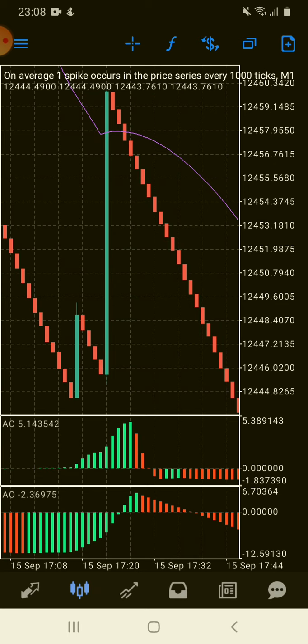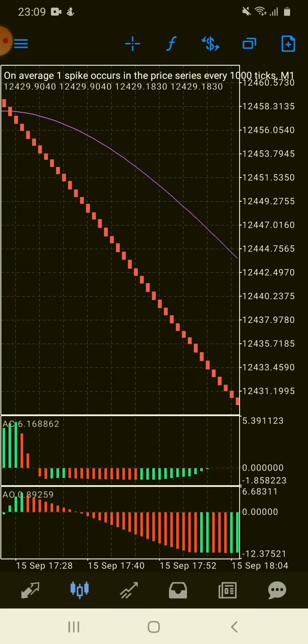If you're taking maybe a $2 lot size, you're making, that's like $2.50 profit. $20 lot size, you're already up $25. Even if you're taking a $10 lot size, you'll be up like about $12, without just staring at the market or giving all of your attention. You just wait for it to spike. Like you just check your phone. Okay, nothing's happening. You leave it aside. Check it again. Okay, it spiked. You wait and you take your trade. That's what I'm saying. You don't need to put a lot of attention. You just know what you're looking for.